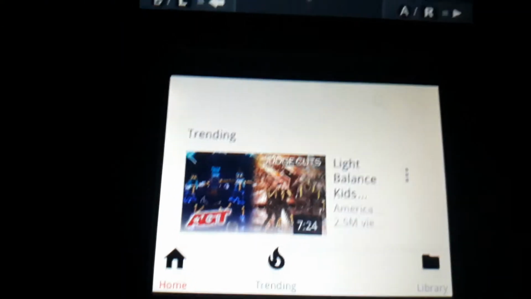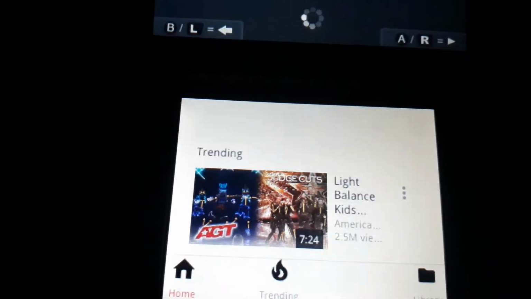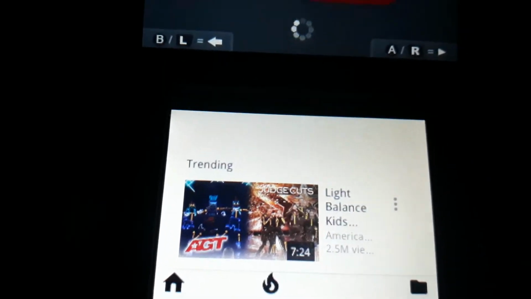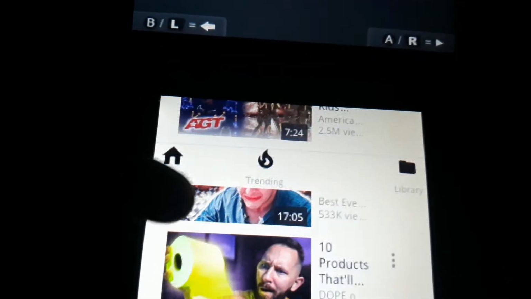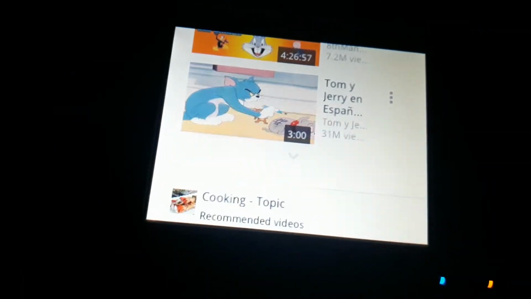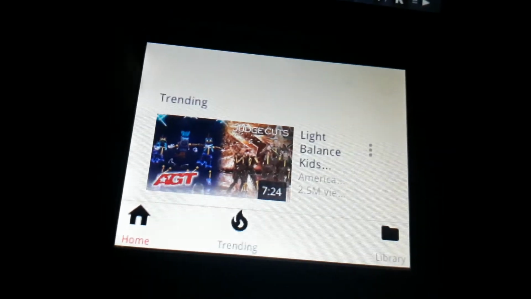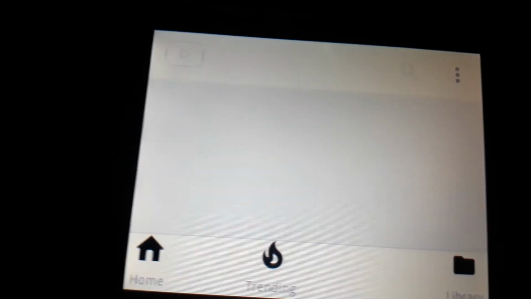Yeah, as you see, the UI in this just looks very crowded. It doesn't look right. Look, even that is not even following where I'm going. It's like gone. Is that Tom and Jerry, really? So I can go to what's trending. Wow, so it really does slowly load, which is kind of dumb. But I hate that I gotta keep on scrolling up to do all this random crap.